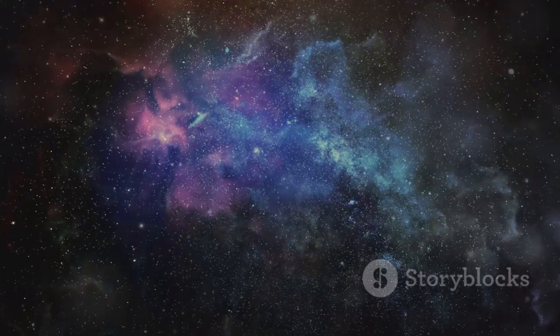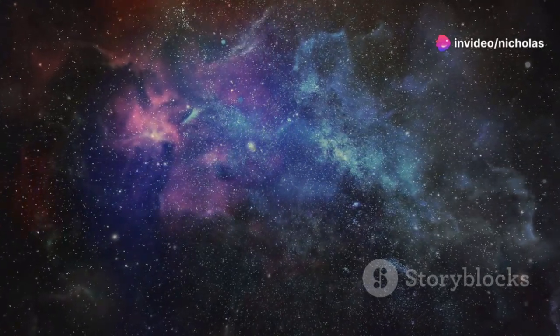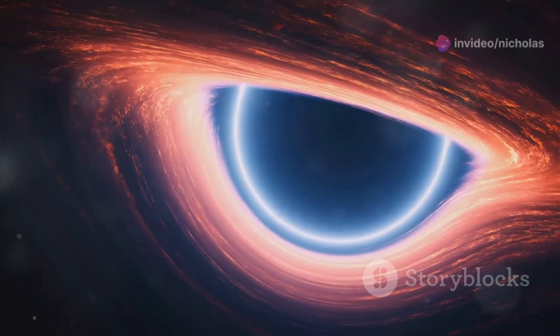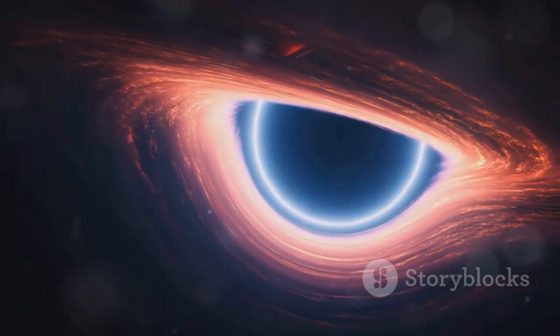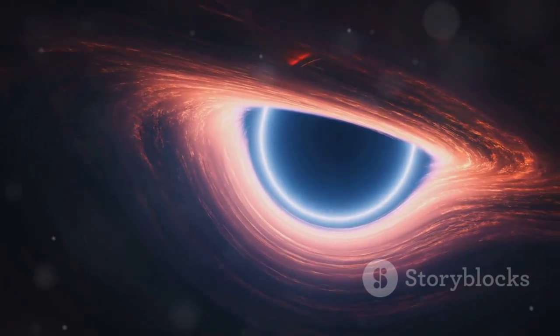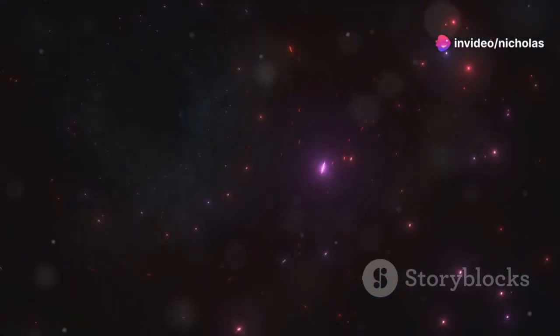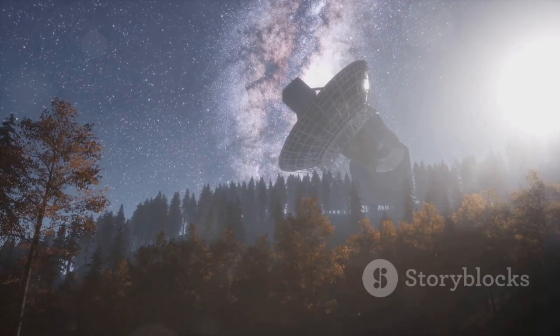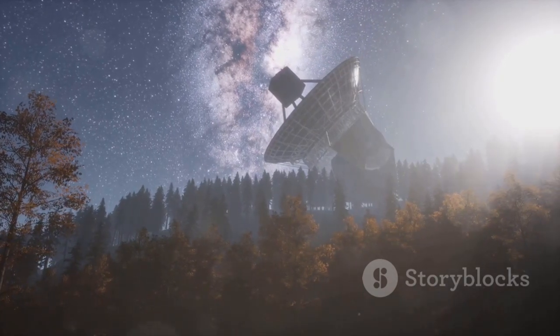Chapter 4: Our Galactic Neighbor. Don't worry, we're not about to be swallowed by a black hole anytime soon. But it is interesting to know that the closest known black hole to Earth is V-616 Monocerotis, lurking about 3,000 light-years away in the constellation Monoceros. That might sound pretty far away, and in cosmic terms it is, but it's close enough for astronomers to study in detail, learning more about these enigmatic objects.